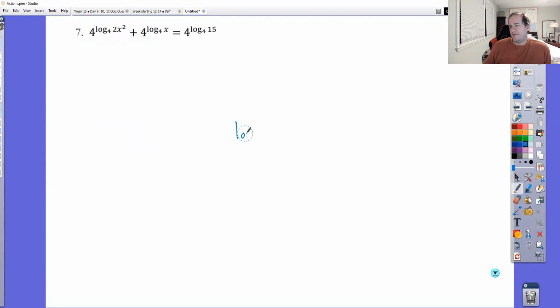Remember when we would get to the point of log base 3 of x plus 1 equals log base 3 of x times x minus 7 or whatever. I've been telling you that at this point, you could just cancel the logs. And I've been reminding you that the reason why we can cancel the logs is because what we're really doing is exponentiating. Well, that little rule is coming home to roost in this problem.